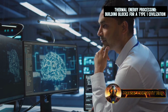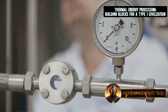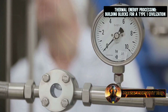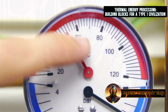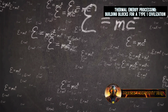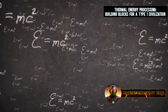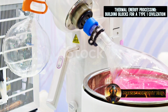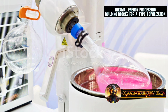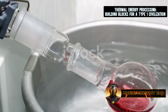Engineers and scientists must consider multiple variables to optimize these processes. Factors like temperature, pressure, humidity, and the surface area of the liquid all play a role. Each of these elements can significantly impact the rate at which evaporation occurs. The previously mentioned dimensionless numbers also come into play, providing a mathematical framework to predict and control evaporation, as they can help predict the rate of heat and mass transfer during evaporation. This predictive capability is essential for scaling up processes from the lab to industrial levels.